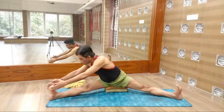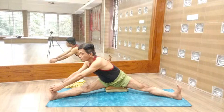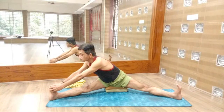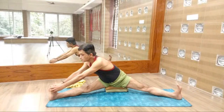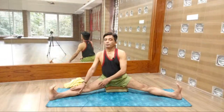Then turn, then bend forward, lean forward. Stretch well. If you can't catch the foot, please use the dupatta. Breathe deep. Slowly come up.